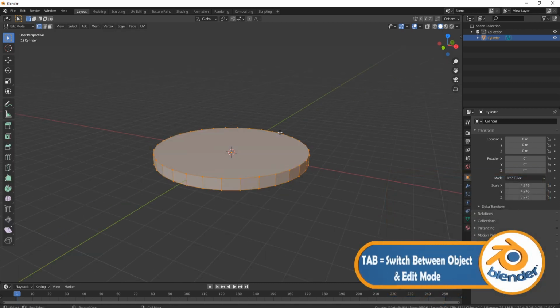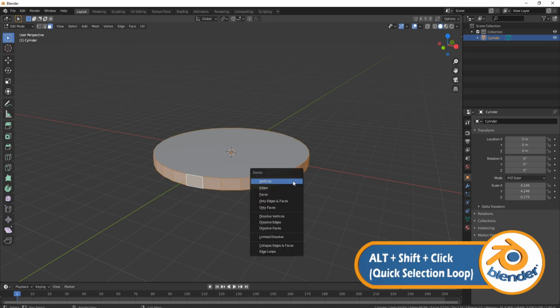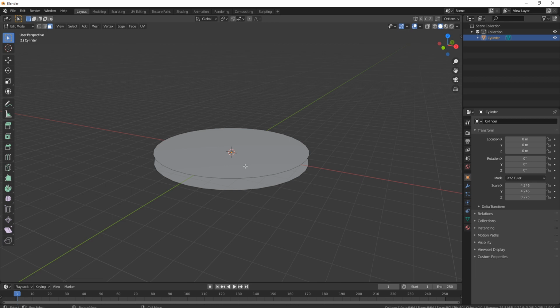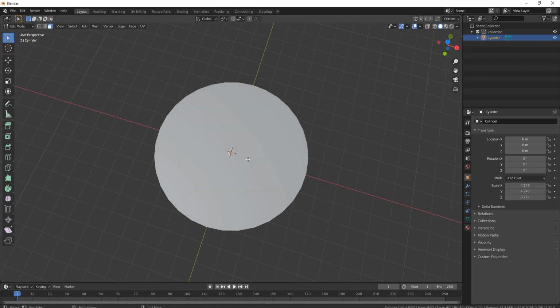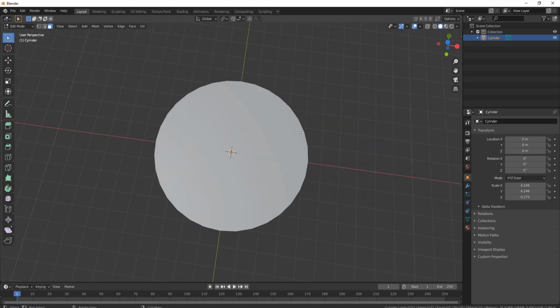Now I'm going to press Tab to go into edit mode, click on face select, and then press Alt, Shift and click, and that's going to select them going all the way around. Then I'm going to press delete, come down to where it says faces, and delete those out of the way. Now I'm going to grab the bottom face on here and press delete and faces. As you see now, this is just the outside of my Gothic style window. It's going to be circular, and this gives me a reference to where I'm going to put all the little pots. Don't worry at all how big this is. We're going to shrink it down or make it bigger as we move along.